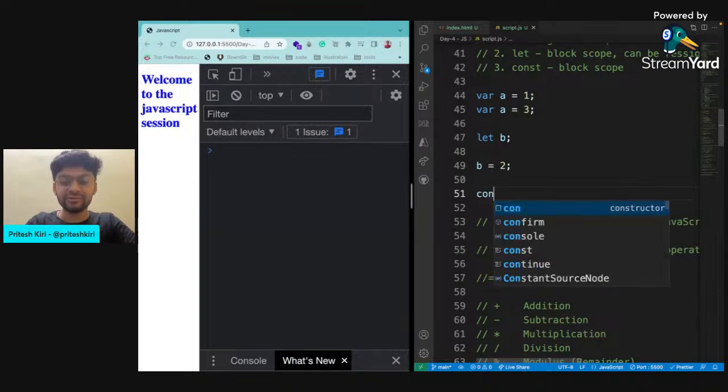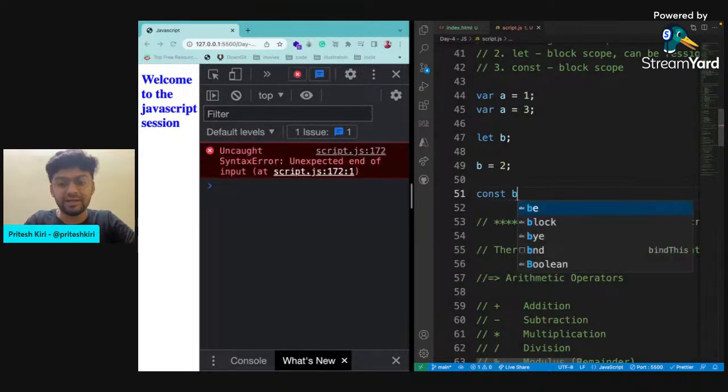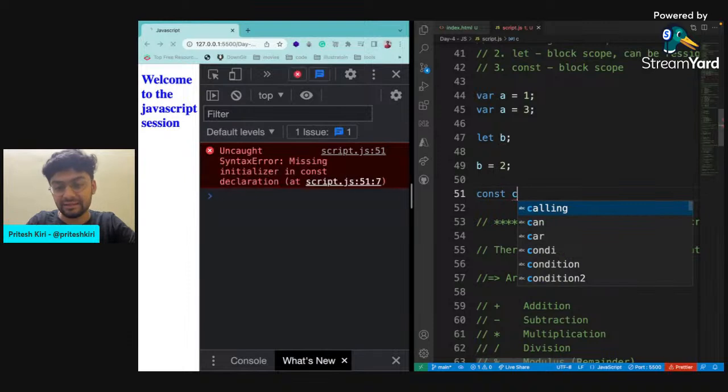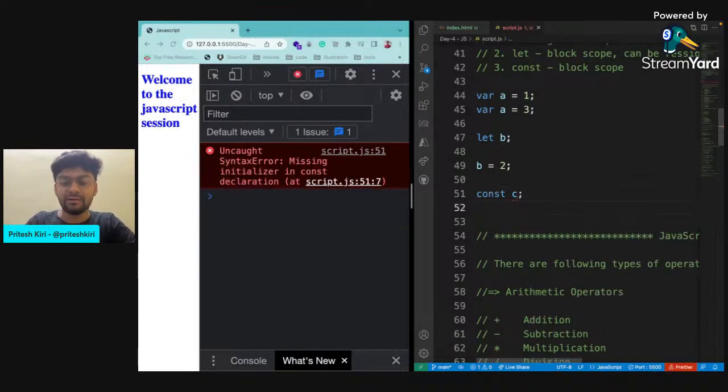And in case of const, I can't do this as well. I can't do c equals 3, because with const we can't redeclare, and neither can we reinitialize this particular variable. We can reinitialize b, that is let, but we can't do the same with const. Okay, I hope the differences are clear. You can go around if you want more details.